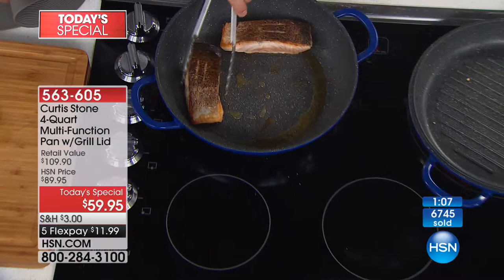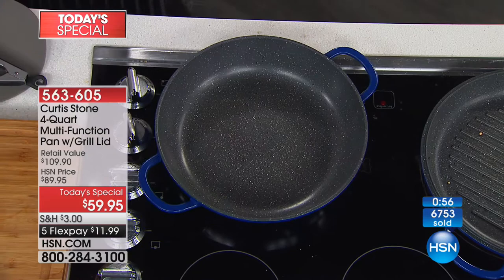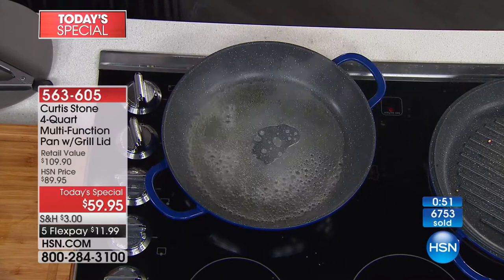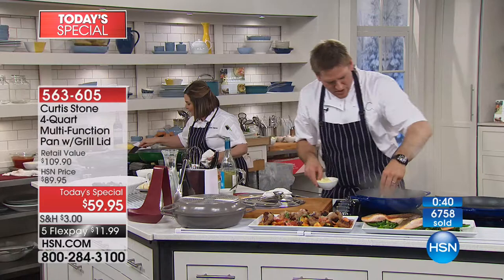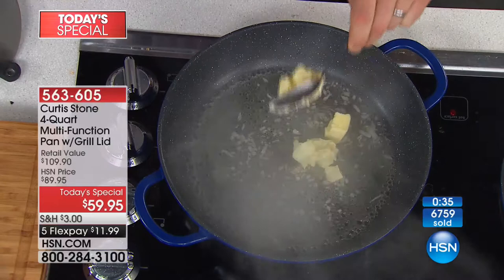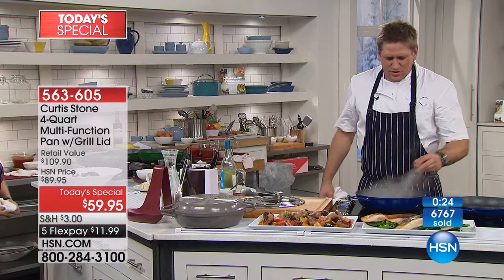Now, if you want to make a quick sauce, let me show you how easy that is. You wipe up any of that fat that came out of the salmon. You do just a drop of white wine. You'll see it'll come to the boil instantly. Now, this is an important demonstration. See how those bubbles are all over there? That's because of that perfect even heating that I was telling you about earlier on. If you want to throw in just a few shallots, and then a little spoon of butter. Now, you cooked with no fat whatsoever, right? So if you want to make a quick butter sauce, don't feel bad about it because it's the only bit of fat that's going into your dinner tonight. Stainless steel utensils, I keep saying the same thing. You can use them in the DuraPan. Nothing's going to go wrong.